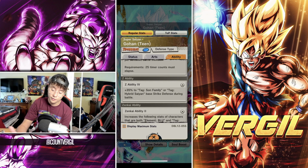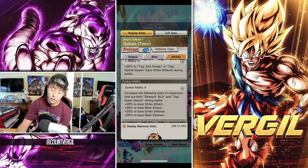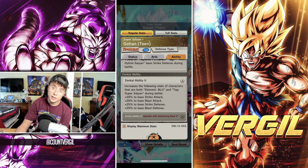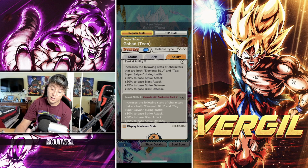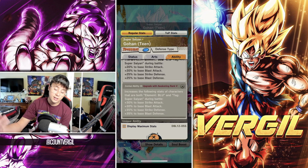His Z ability, he buffs Sun Family, Tag Hybrid Saiyan, Strike Defense, 35%, it's pretty good. His Zenkai ability buffs Super Saiyans, so you can use this guy to buff the full power Broly, Bardock, Dynamic Duo when he's transformed. Units like that can really benefit from the Zenkai ability. So I'm just adding on everything that makes him fantastic overall.